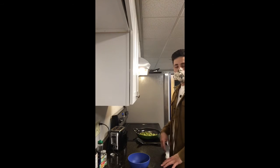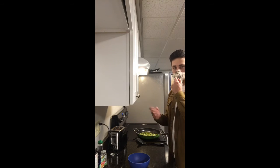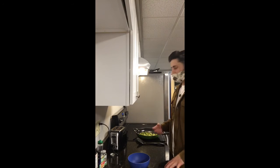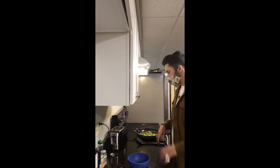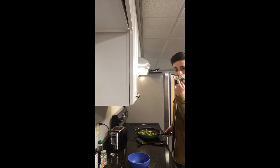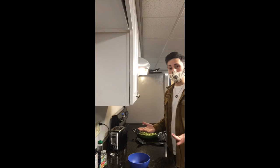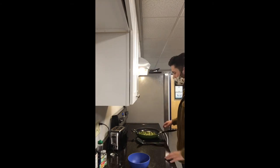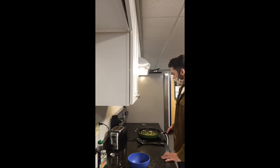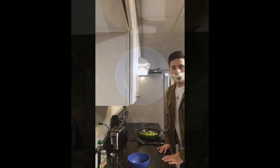You're just looking for the edges to crisp up. You're looking to flip the Brussels sprouts over and see a little bit of black, just to get that crunchy, not burnt, but crispy flavor to them. So again, I might say 5 minutes to give you a ballpark, but it depends on how many Brussels sprouts you're cooking and the size of your pan. I'm using a pretty big pan and cooking a lot of Brussels sprouts, so I'm going to play it by ear, and I will see you guys in a little bit.